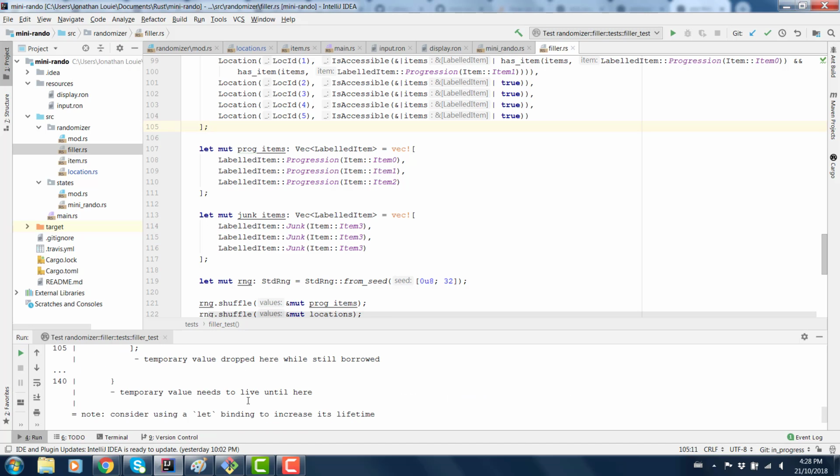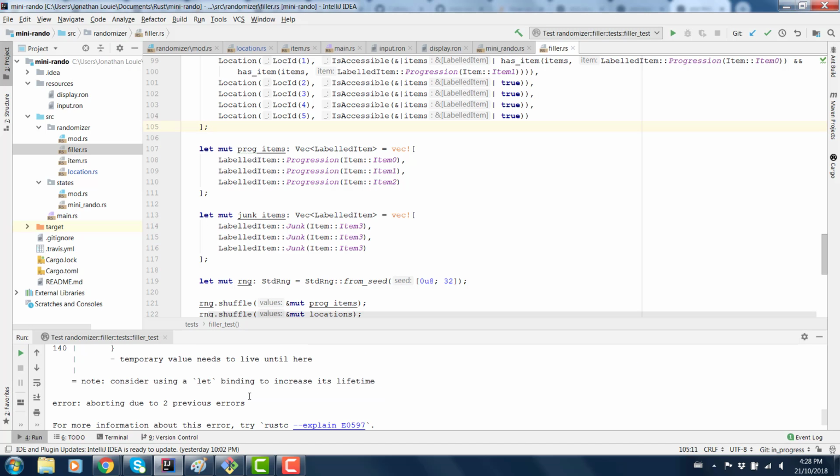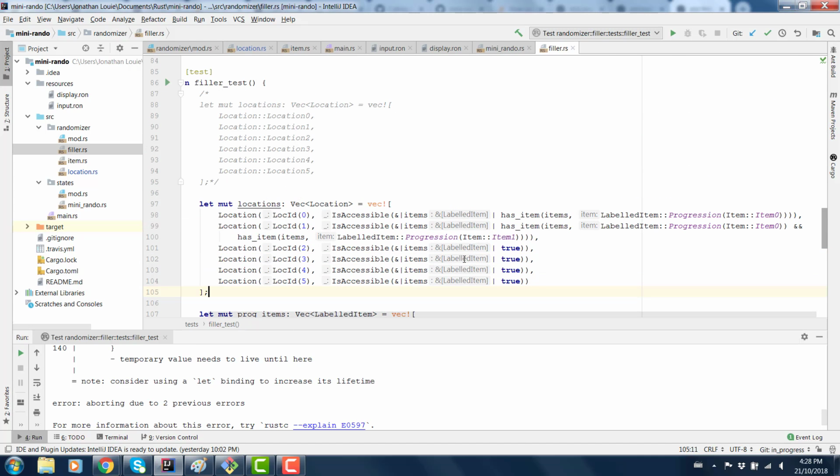Rust teaches you a lot about inlining and when you can and when you can't. And these are some nice examples of when you cannot inline, or well, you wouldn't run into this kind of issue in other languages, but still. It's kind of interesting that you have to be aware of this sort of problem.